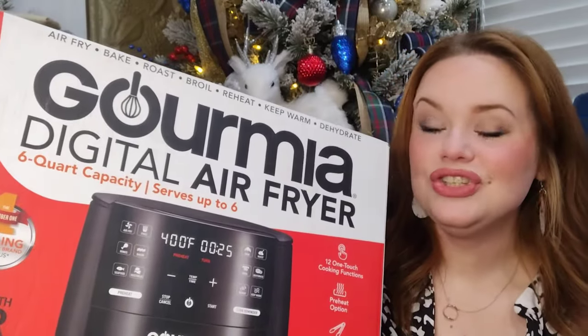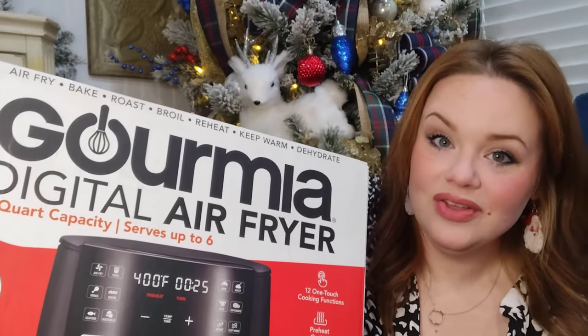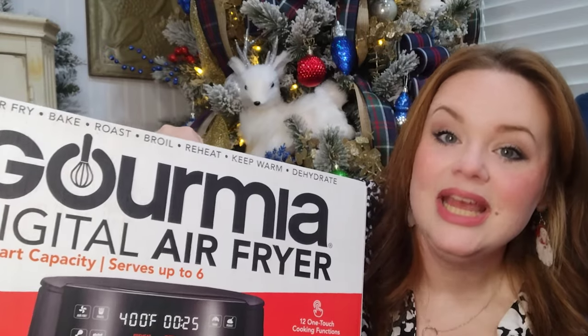The next item I want to share is this Gourmet Digital Air Fryer. I bought this online at Kohl's.com for $30 on a Black Friday sale — the Black Friday sales are lingering, so make sure to check if it's still at that price. I got this for someone who lives in an RV and needs something smaller, so I wound up getting the six-quart version. When you buy for somebody, think about their needs: if you're buying for someone with a large family, get a very large air fryer; for a single person, a smaller or mid-sized one works. And definitely make sure somebody wants this before you buy it.